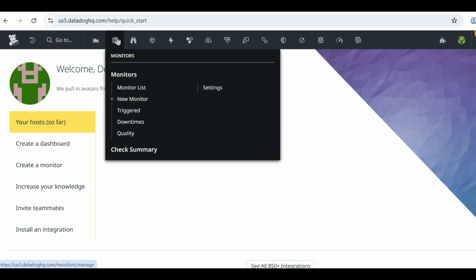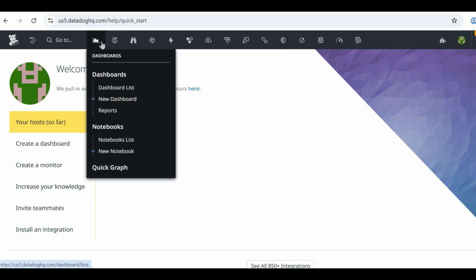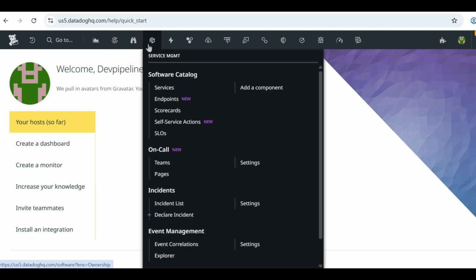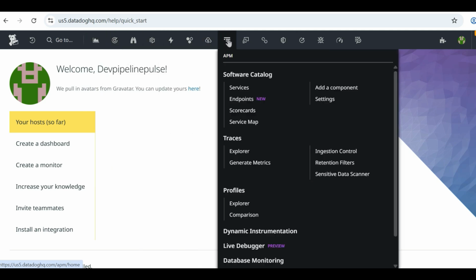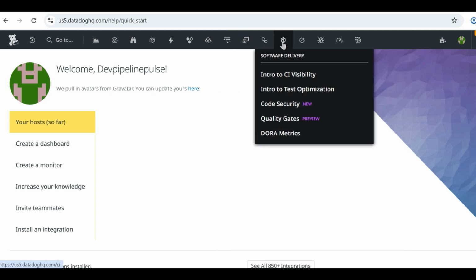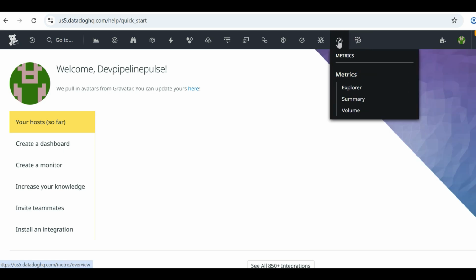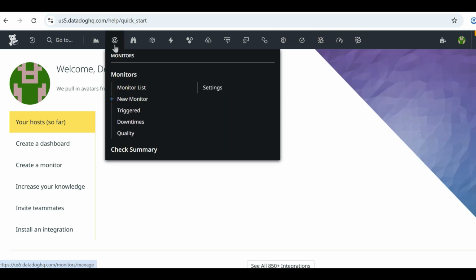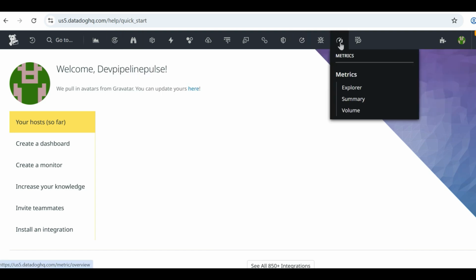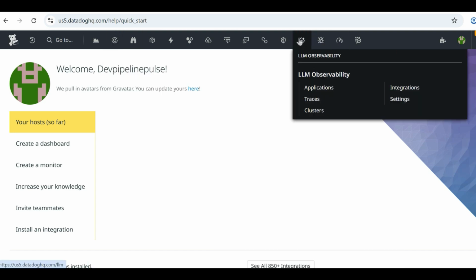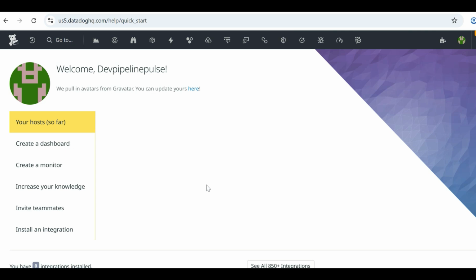Here you have many icons: dashboards, monitors, services, APM, logs, metrics, errors, and many things. We're going to see them one by one.